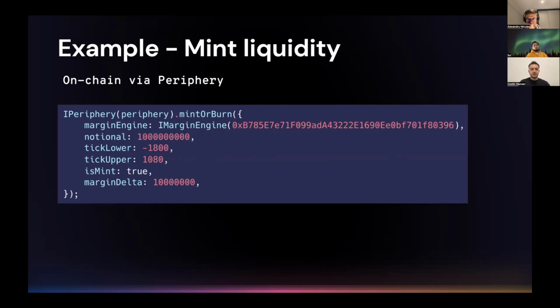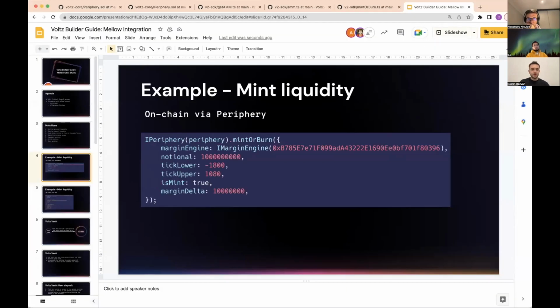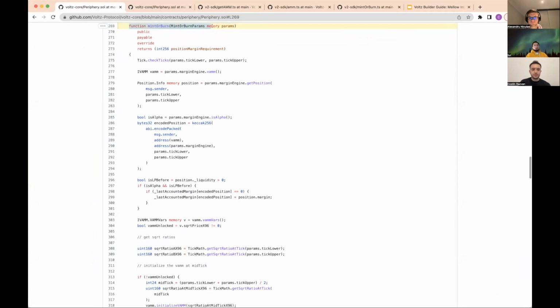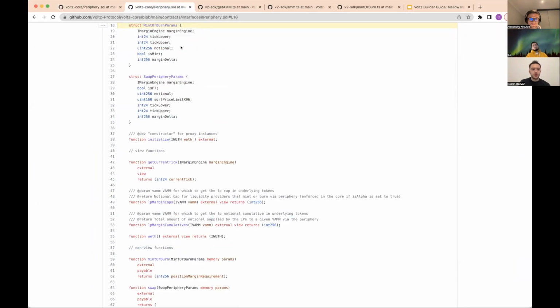First, we'll analyze on chain, and we'll go into our Voltz core repo, into this function in the periphery, in the smart contracts written in Solidity, where we can see that mint or burn accepts some parameters, and we'll understand what these parameters are.